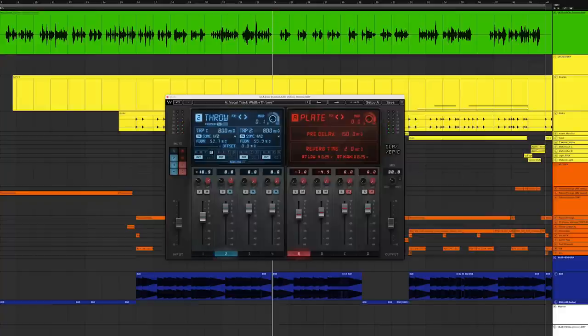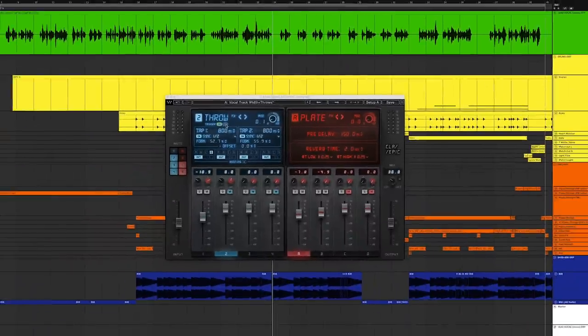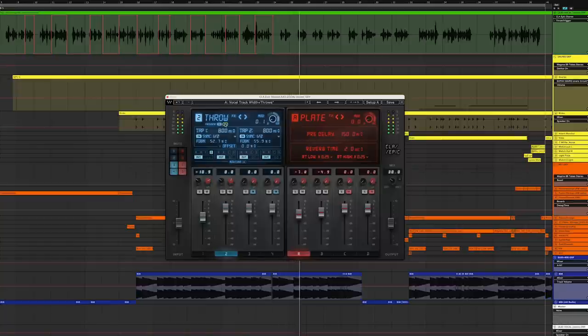The last thing we'll do are some delay throws. This plugin makes that fun — on the throw module, you have a trigger function at the top; make sure that's turned on. I've got my delay throws synced to a half. As soon as you click this button during playback and hold it over the words, those are the words it's going to throw. I'm going to enable the automation and record these in real time. I wrote the delay throws out in real time, they're sitting right where I want them in the mix, and if I need to I can go back and edit them — I didn't have to do anything other than click them in with the mouse on the fly.